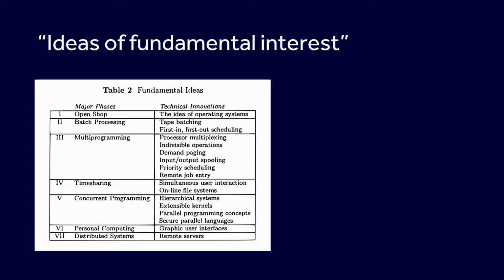It's the computer scientist version of Pride and Prejudice or Barsetshire Chronicles, perhaps. And what he's trying to do here is pick out some phases in operating systems and some ideas that are of interest. So this table actually is pretty much chronological. So we start at the 1950s with the idea of this open shop. And then in the 60s, in comes this idea of closed shop processing.